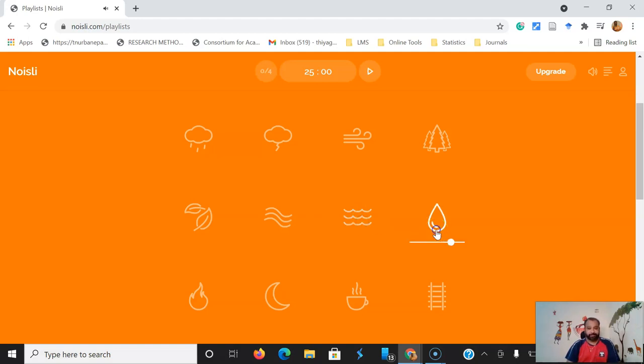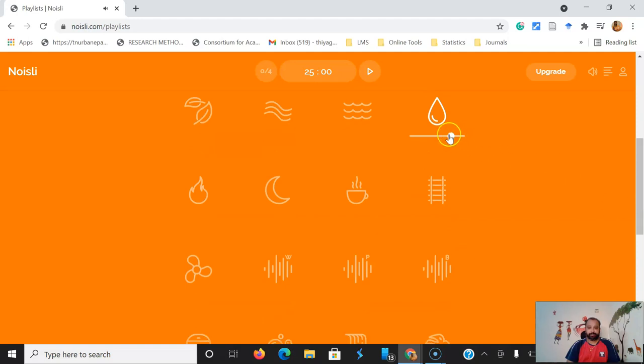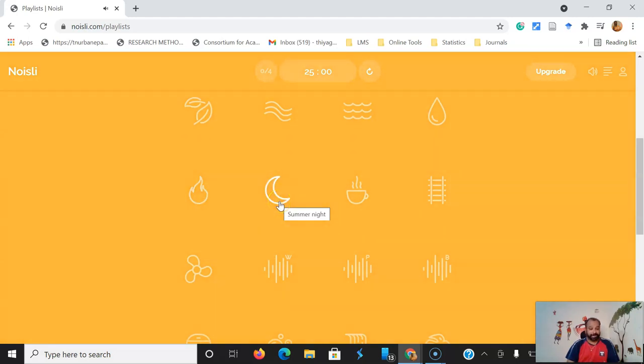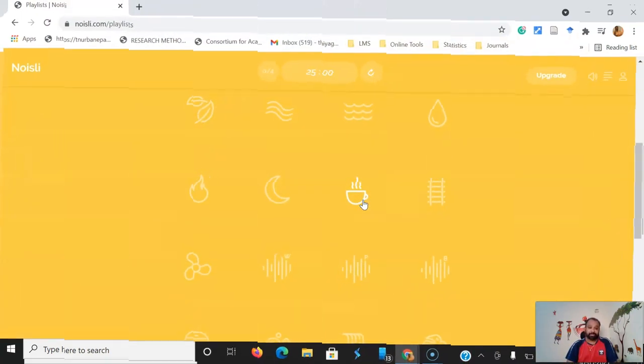The next one is the water. Wow. The next sound is bonfire. Wow, it's great, great. The next sound is summer night. Wow, it exactly looks like a summer night. That experience we make. Suppose you close the eyes and hear the sound, damn sure you feel it's a 100% match to the sound of our natural environment. Suppose you are sitting in a coffee shop, how the environment sound may be there. The same effect you may feel from here once you press the coffee shops.